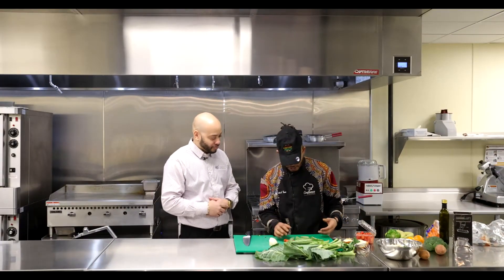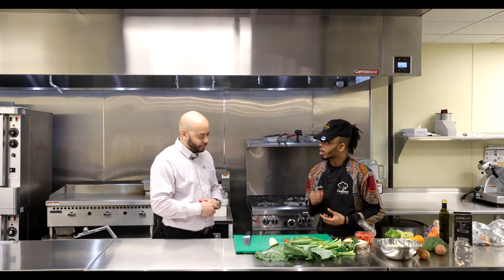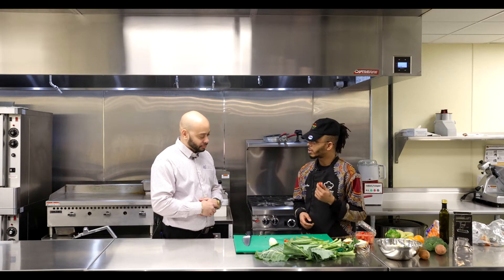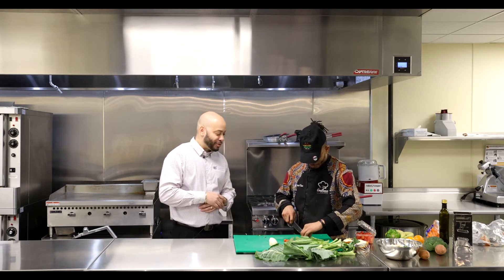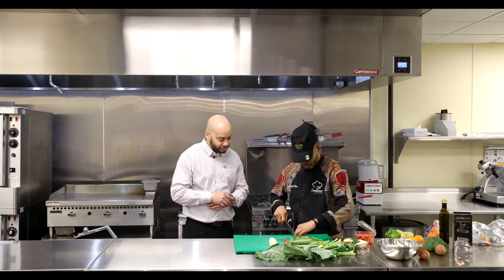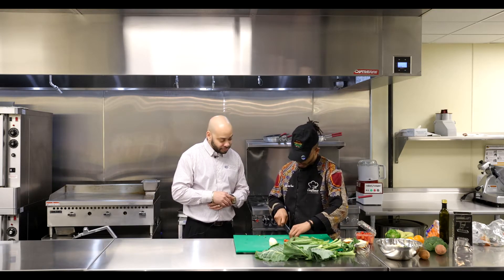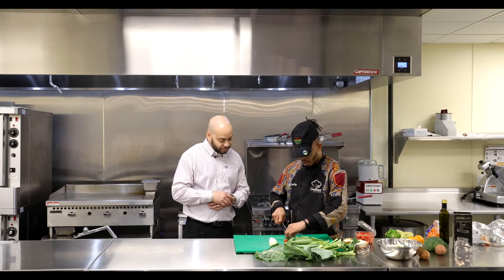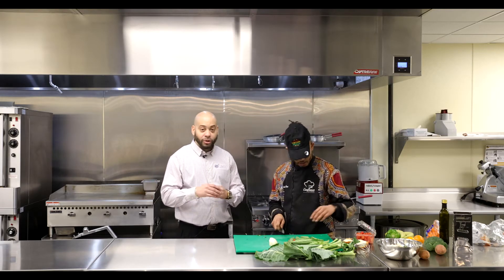So the next thing I'm going to add is some tomatoes — grape tomatoes, I like. We learned in culinary school that you should always cut these in half, because being at a dinner table and trying to bite one of these, it squirts everywhere. It's kind of embarrassing — all over your shirt or other people. So you want to make them kind of bite-sized, which is why I cut the carrots in half too. This could be dangerous, so if you're cooking with kids, I wouldn't let them do this part of it. It's easy to either stick yourself or cut yourself if you're not skilled with a knife.